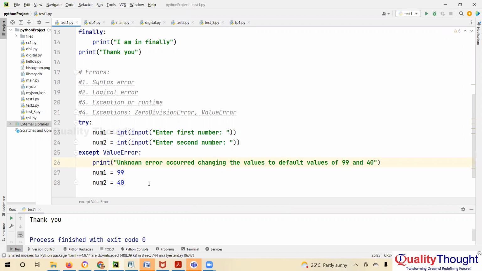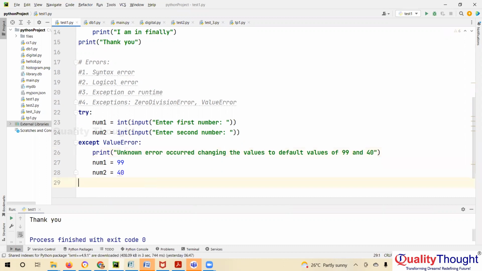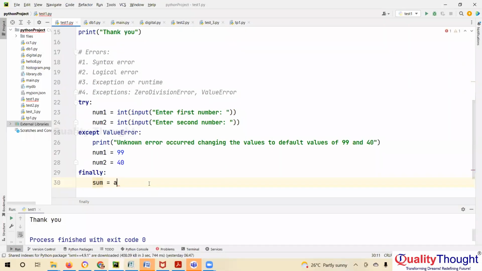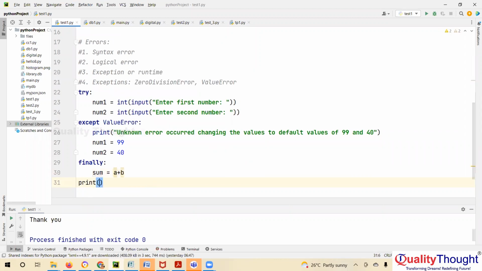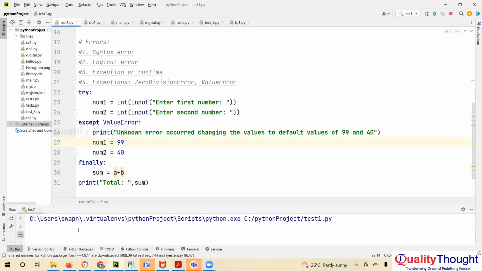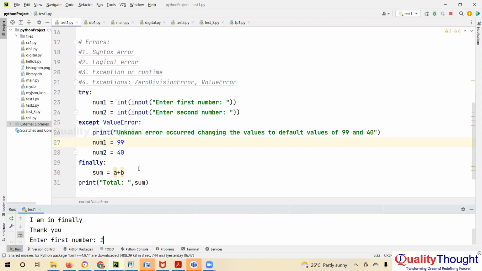And in that case, what I can do is I can do finally and I can do sum equal to A plus B. And I'm going to say print sum. Okay, so when you run it, if I enter 5 and 10, oh, it is first error. Wait, let me copy and paste it somewhere else.